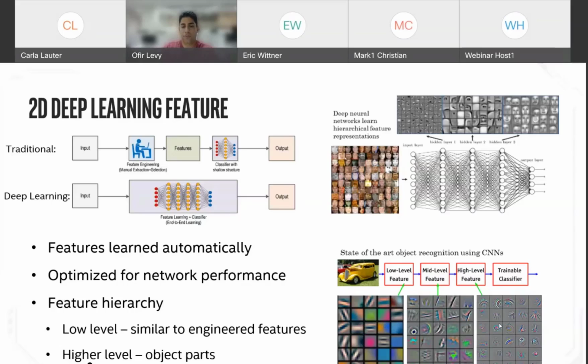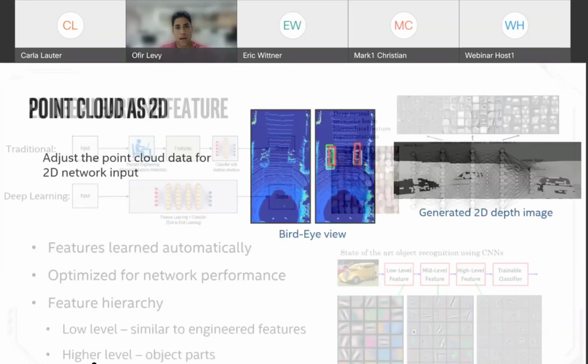So these features are being learned automatically and optimally for the task, whether it's cars or faces and so on. So we really want to use the benefit of the deep learning for the point cloud domain.